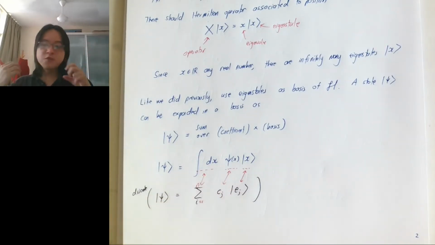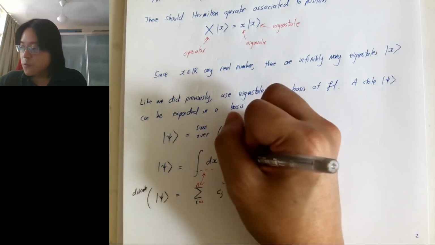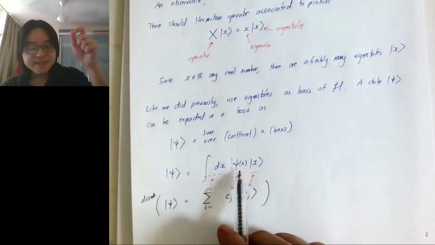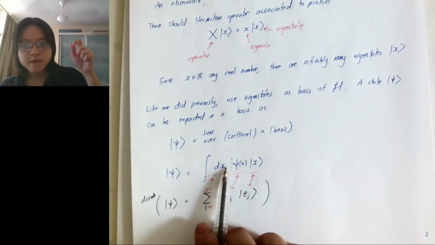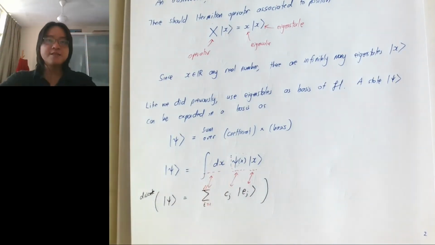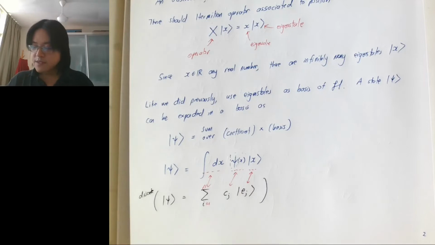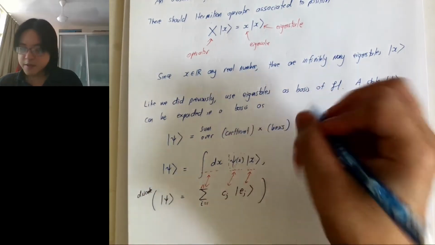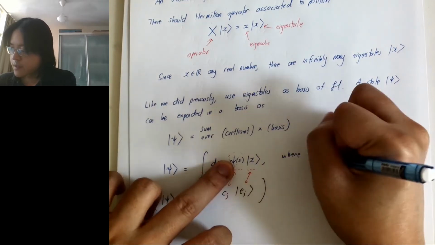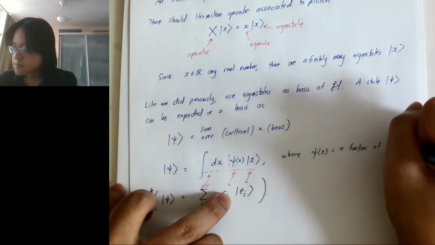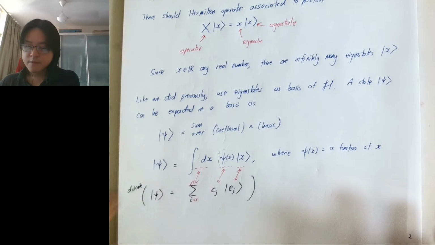I'm doing this very slowly and carefully because, for those who did modern physics, you did the wave function of position. This is the one over here. And now we realize that it is kind of a generalization of the coefficients C1, C2 that we did in the previous chapter. I should write some more details: this one is a function of x.